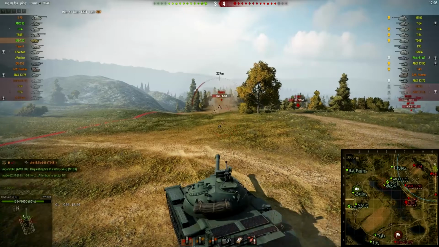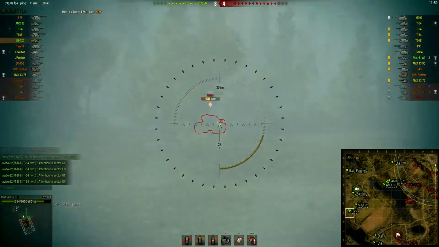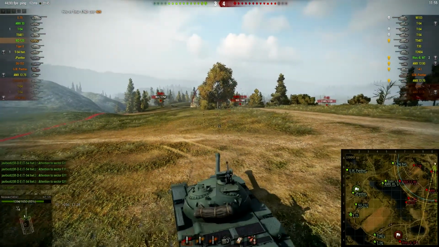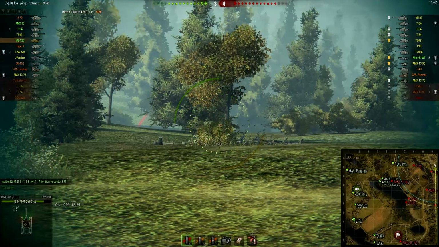Then I put a shot into his tracks and nothing happens. It gets absorbed. If we look at the map right now, there's a T-54 creeping up below the hill line. I'm going to put a shot into the T-54. Boom, 409 damage. Very low roll again. There is an AMX 13 75 just ahead, as well as another T-54. And here is the T-54E1.